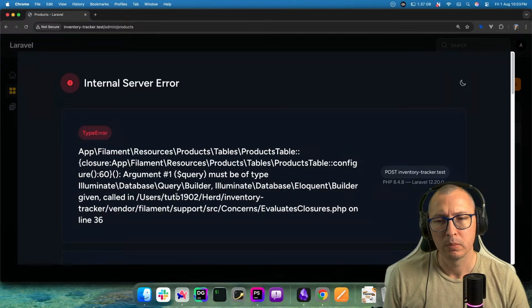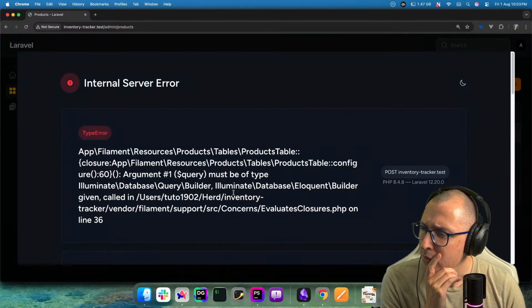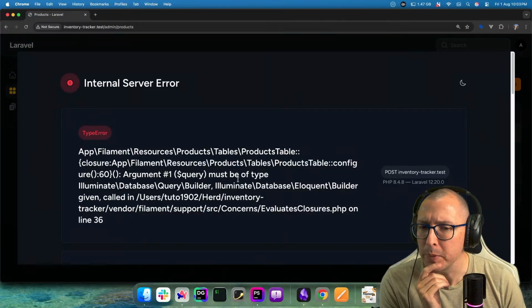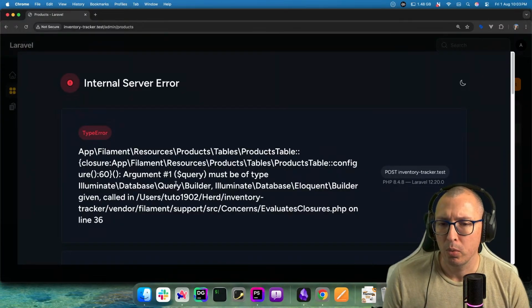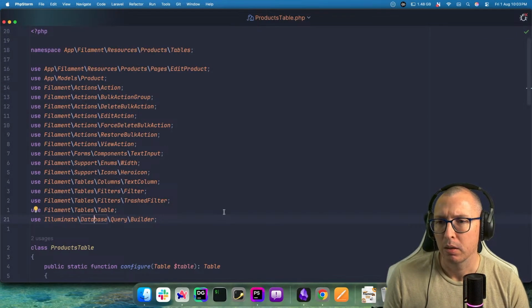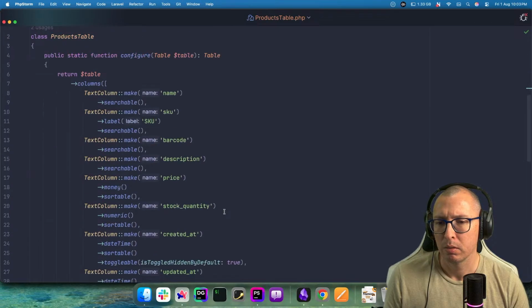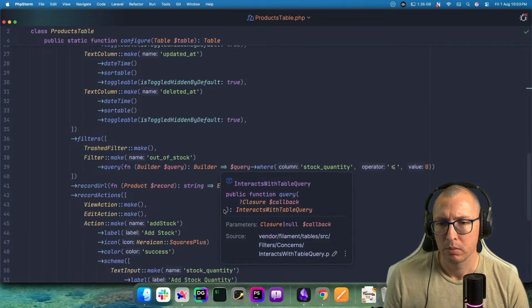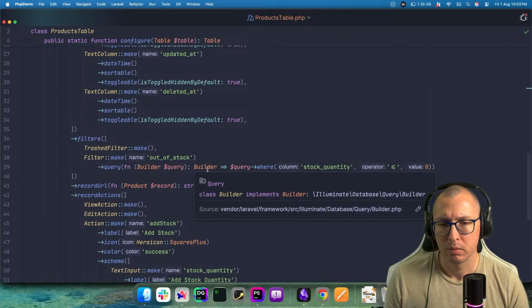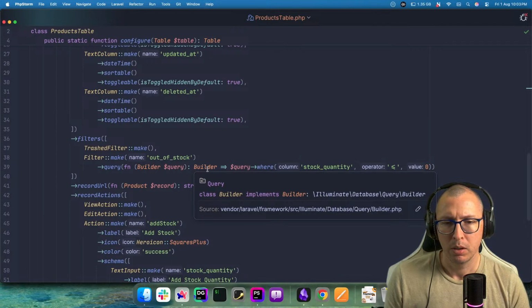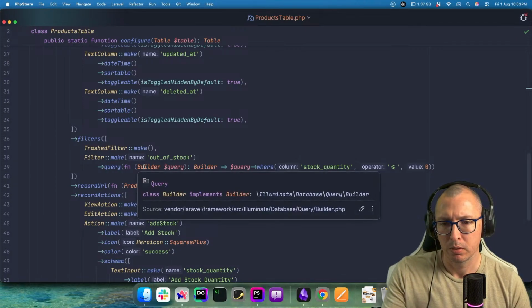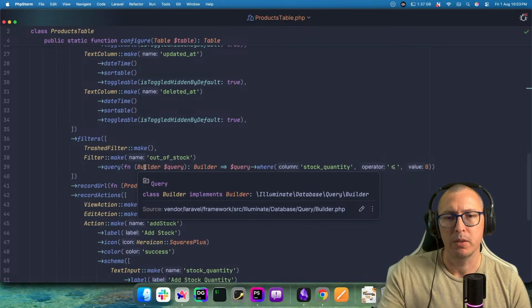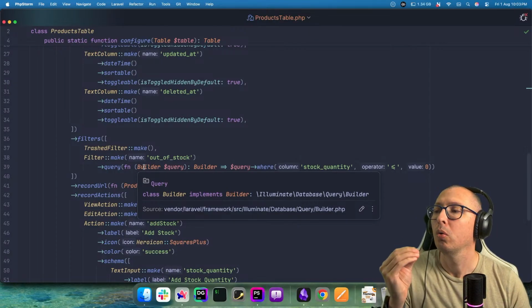Must be of type Illuminate database query builder. Yeah. Illuminate database query builder. What the fuck?